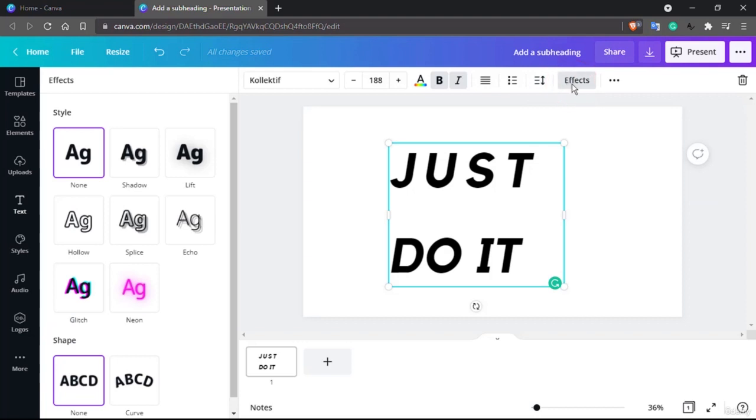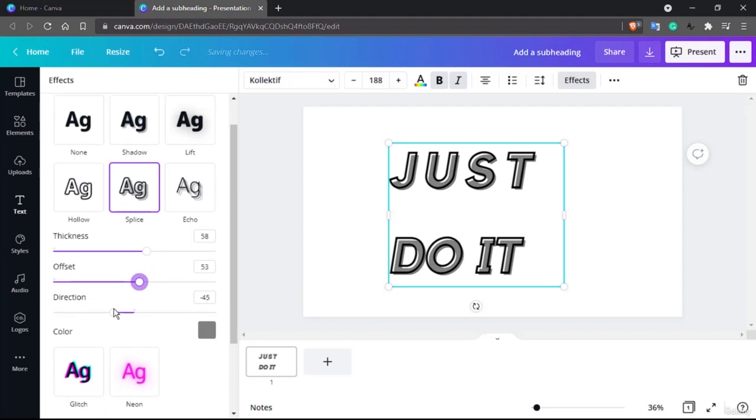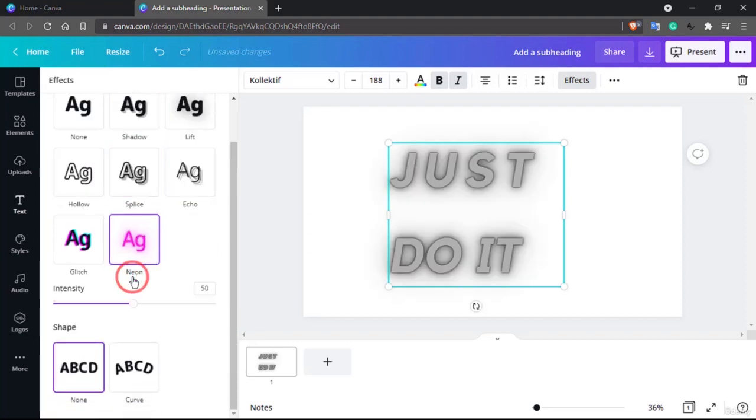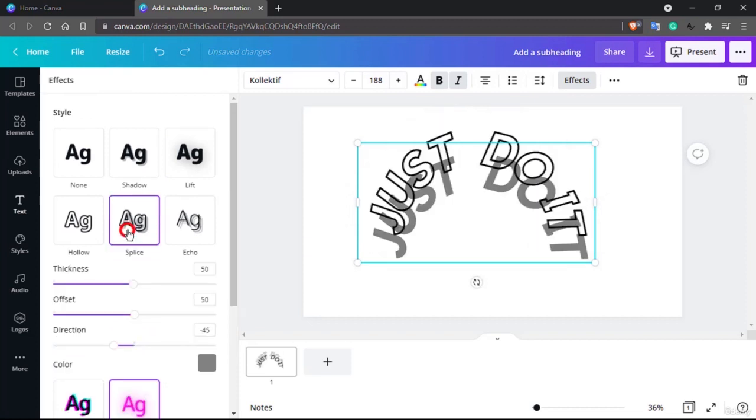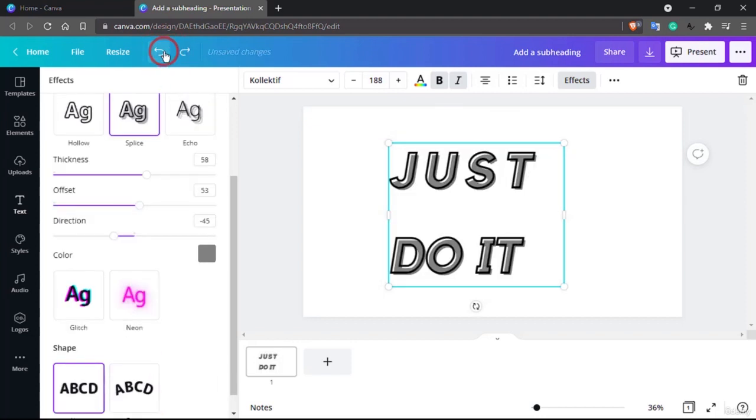And you can have this effect. This effect is one of the new features in Canva, recently added. You can see there are different effects. You can increase your thickness, offset. This should be different as per your different designs. So I can select this one as well, and this one as well. If you prefer to change back, just use Ctrl Z to go back to what we were doing.